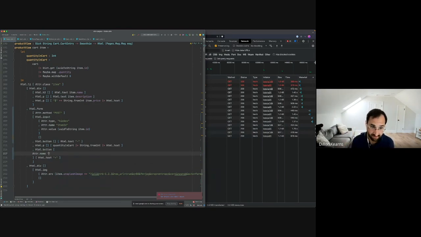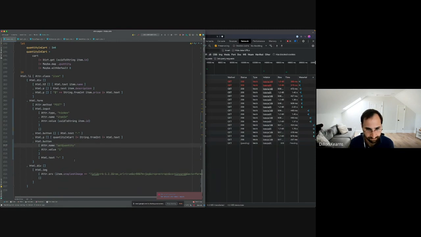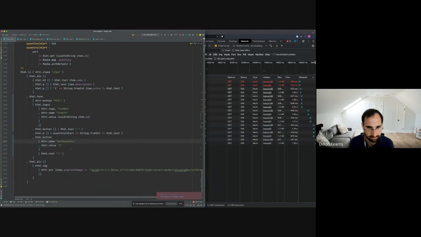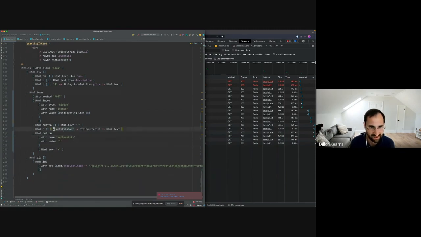If you press plus, we can say set quantity to, and let's say like adder.value, and I'll just say 1 for now. Although, this isn't that much harder, so let's just do this: quantity in cart plus 1.